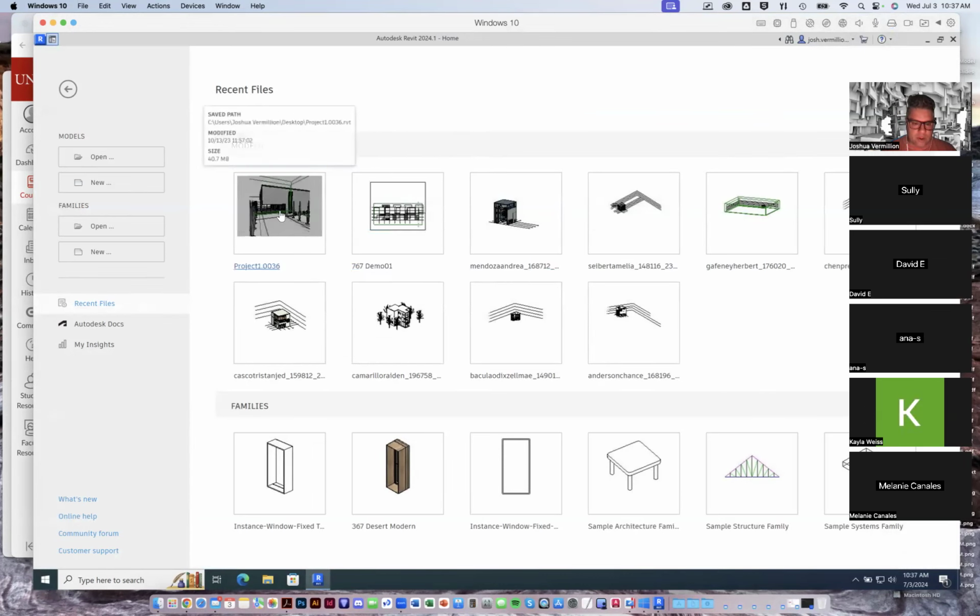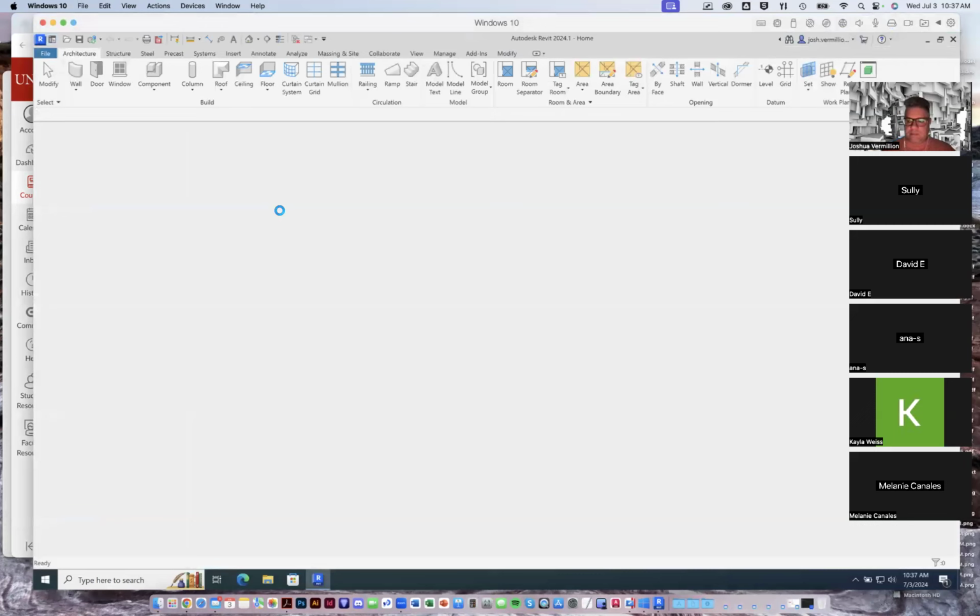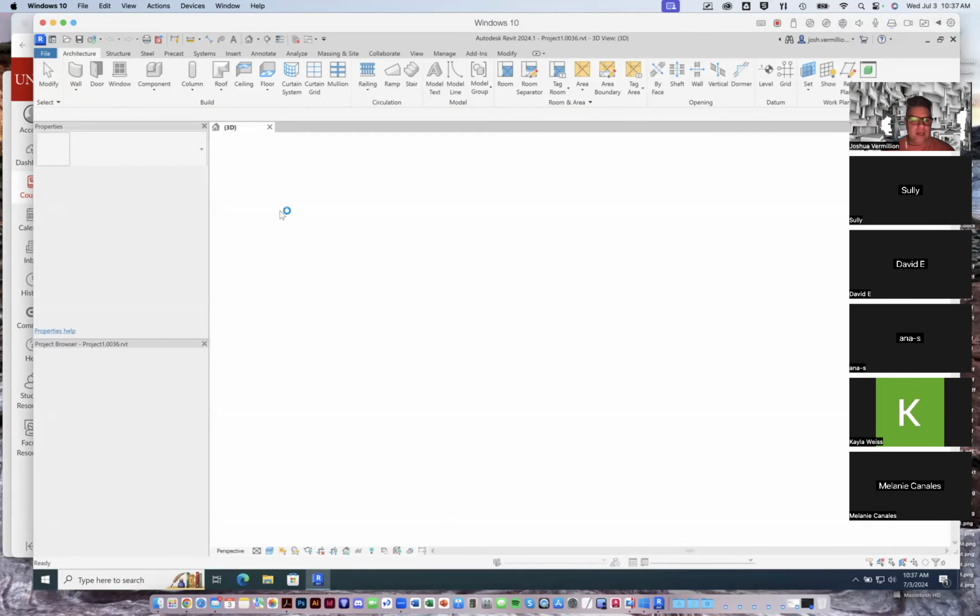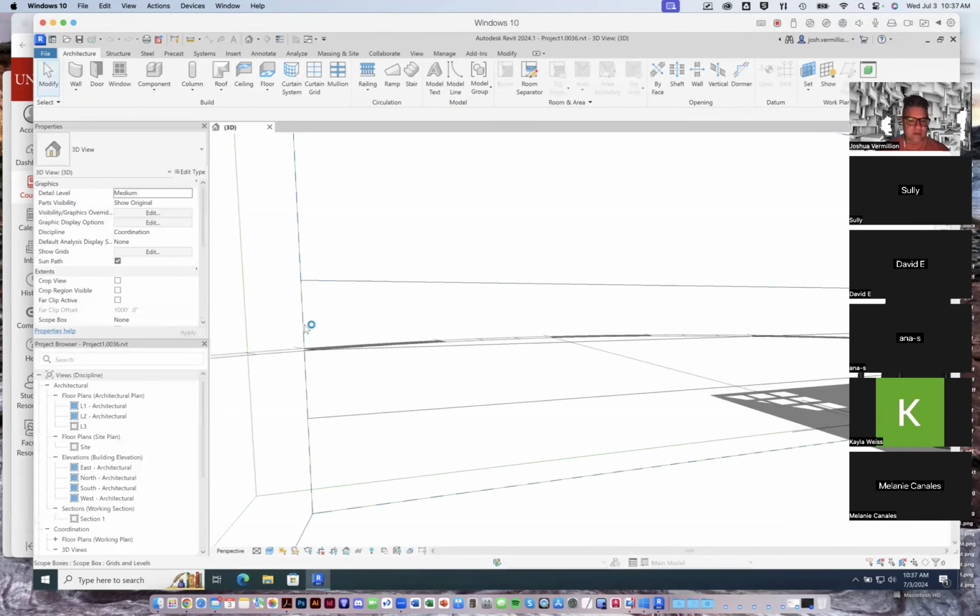Yeah, so let me go ahead. I'll just open up this file I was showing the other day for some plans, right? And the section perspective. Interestingly, we actually tried to do a section perspective in Revit. It took a while to figure things out, but once we did, it was quite easy. All right, so I'll show that here in this demonstration as well.